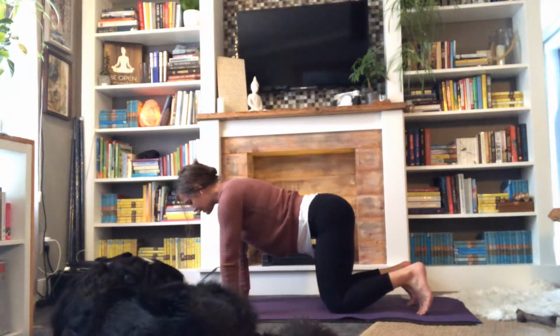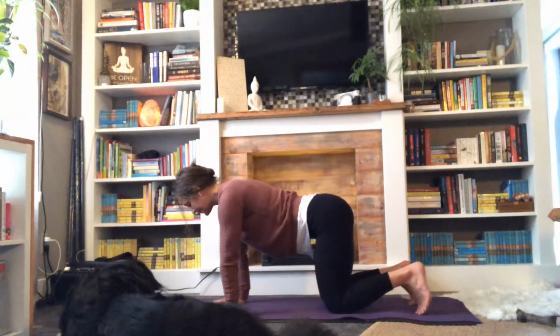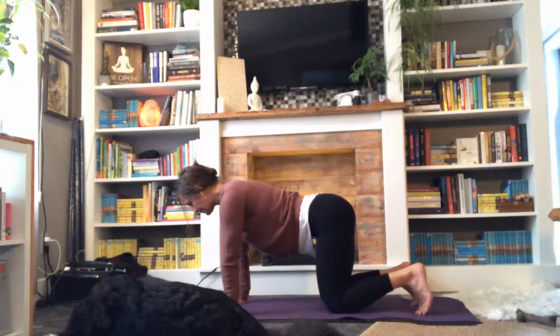So just noticing how easy or not the breath is moving. Notice if there's any spaces where the breath is getting stuck. And then start to tune into or just settle into a rhythm with your breath, inhaling and exhaling completely. And then we'll move with the breath.